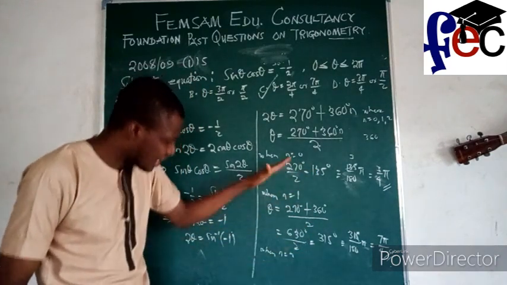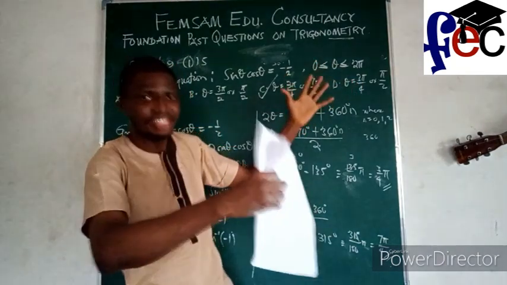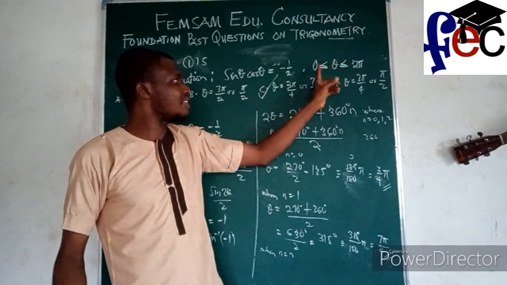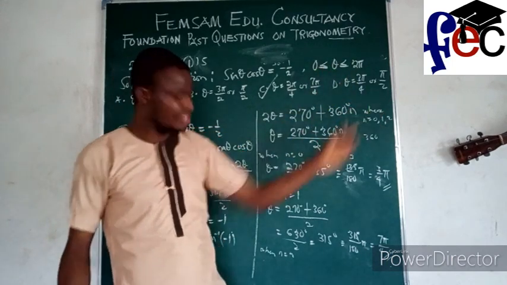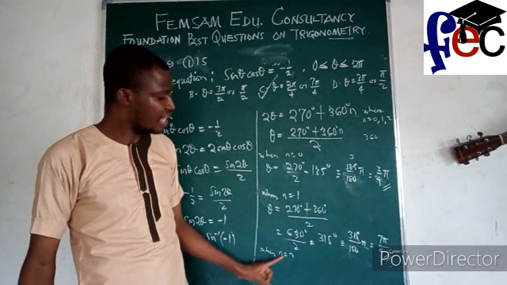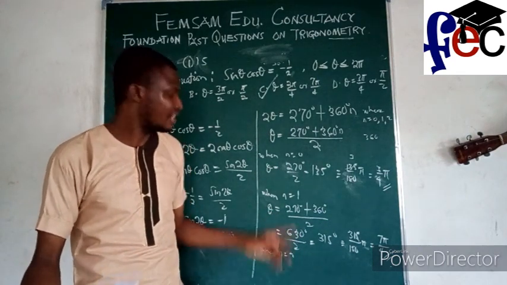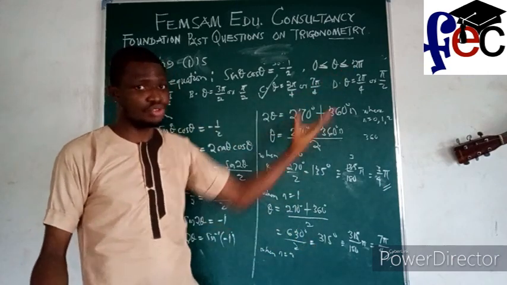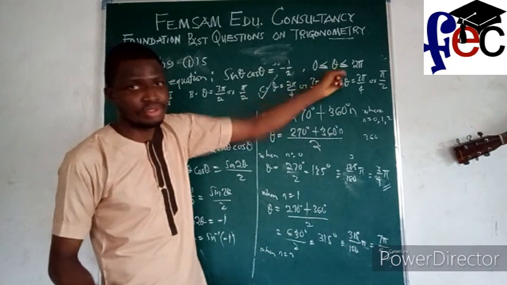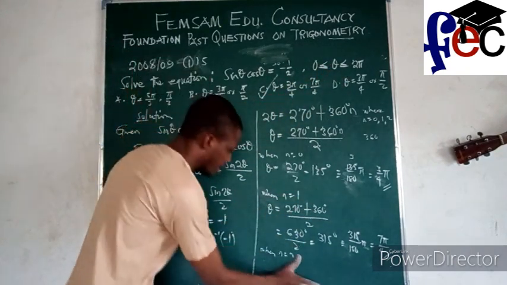Of course, I can get more values provided the range of my theta is increased. But the range of theta is just between 0 and 360 degrees. So I cannot get the value of theta when n is equal to 2. That will be much higher than 360 degrees, which is 2 pi. Do you understand? So for the sake of this condition, my n has to stop at 1. Okay?